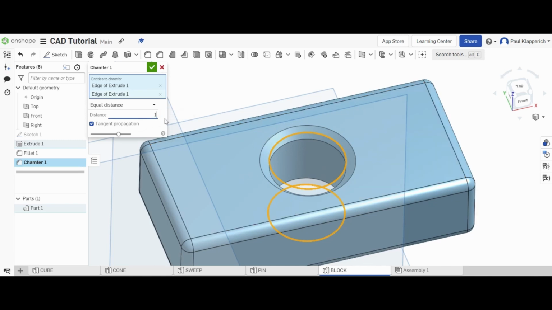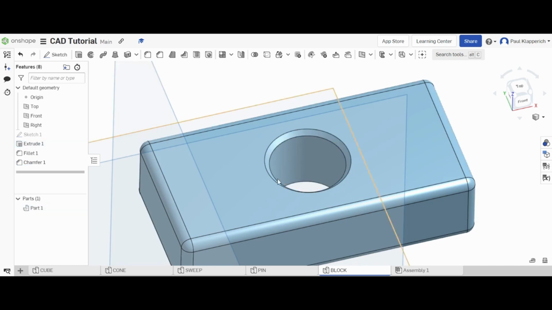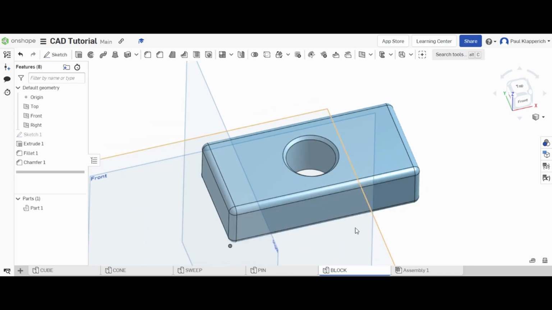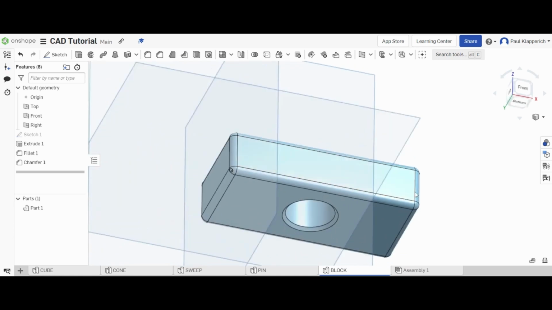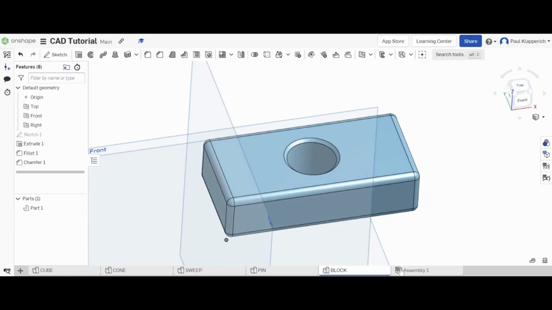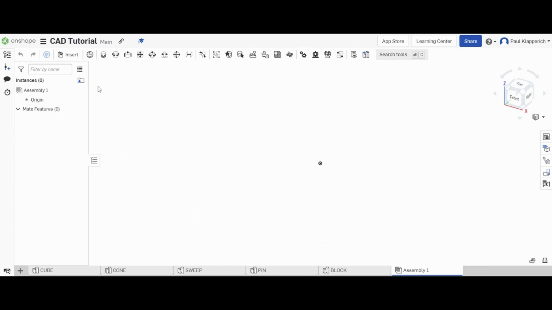And these don't really have to be big at all. We'll just make those small. So 1/16. All right, boom. There's our block. Kindergarten proof with chamfers so our pin slides in nicely. So now let's go to our assembly. We want to put this pin and block together. Well, our workspace is blank.